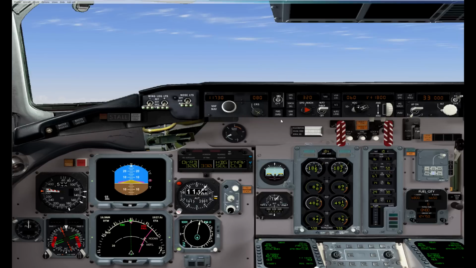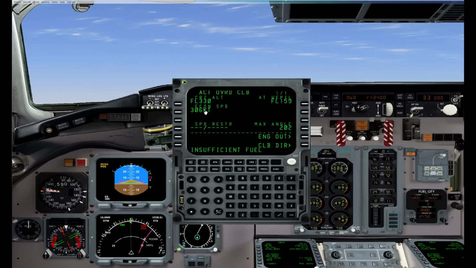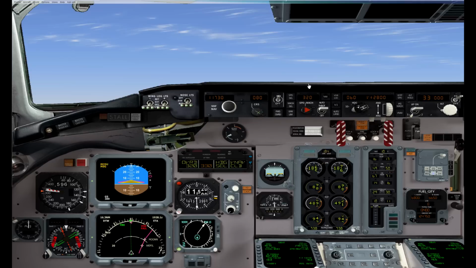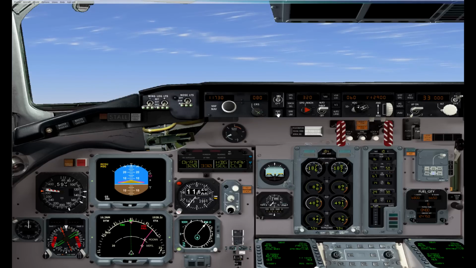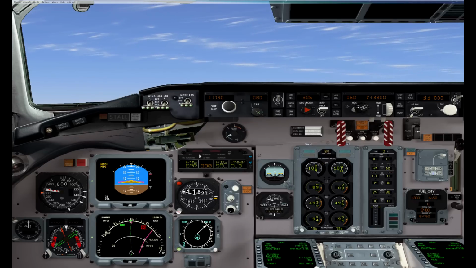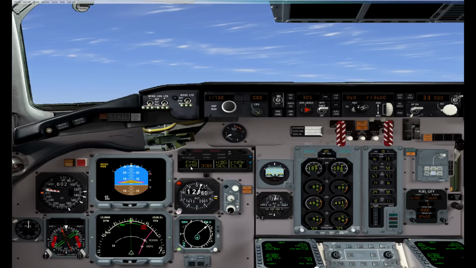Now, since I've overridden the FMS for the speed, when I'm told to resume normal speed, I could look at my climb. I could see that I was planning on 306 knots. And I could click FMS override again, and it'll go back to 306. So I'm back on the original FMS plan speed.